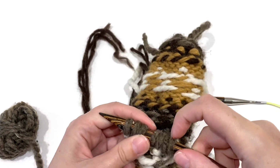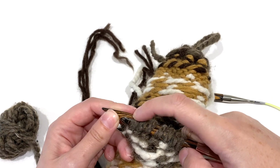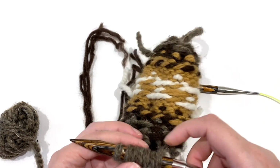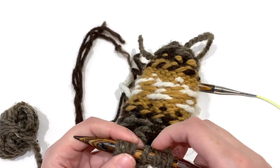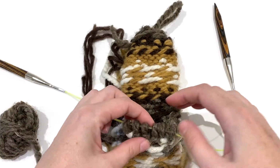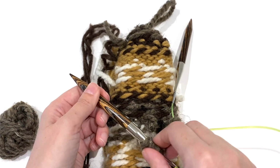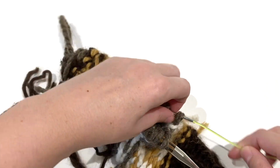What you need to do next is you need to divide them up. So you're going to divide them 3 and 4 and use the magic loop technique for this. So divide them up now, and you've got 4 stitches on one and 3 stitches on the other.